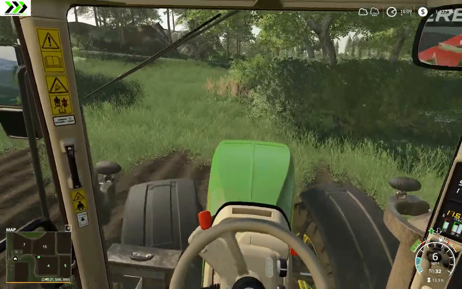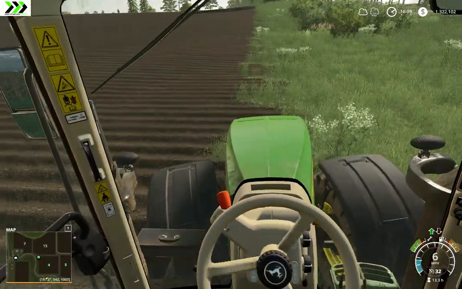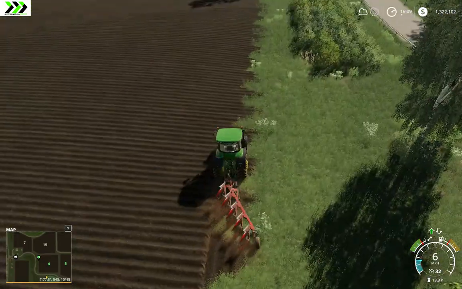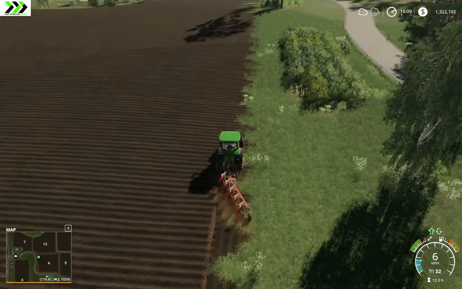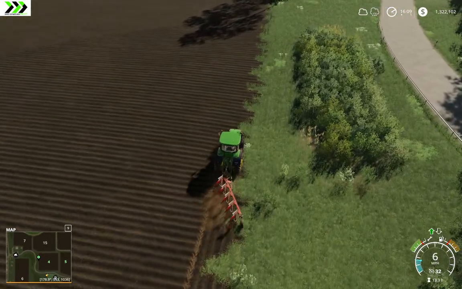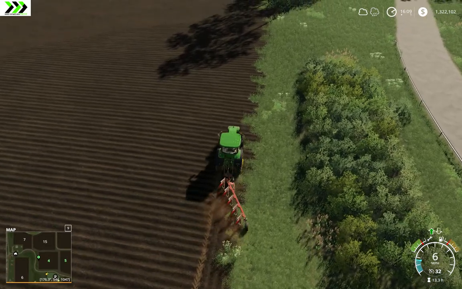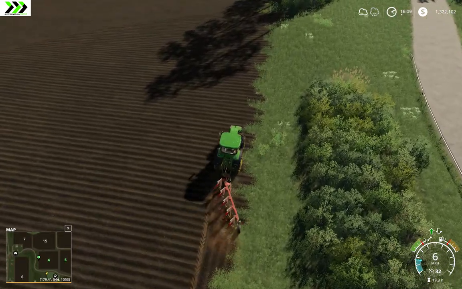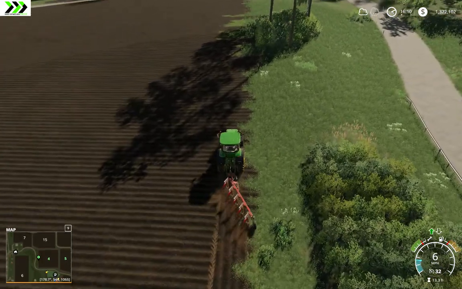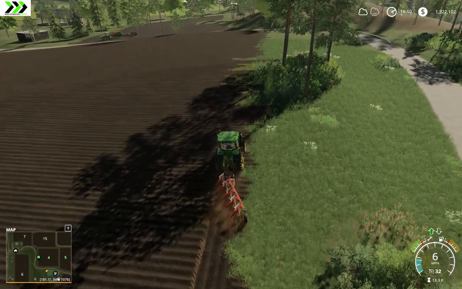Actually, here it looks pretty okay. We'll just do this. Up there is a bit. You can see it from here. So this looks like it's already grass, so that's not a problem when it comes to the clover part, but let's see.